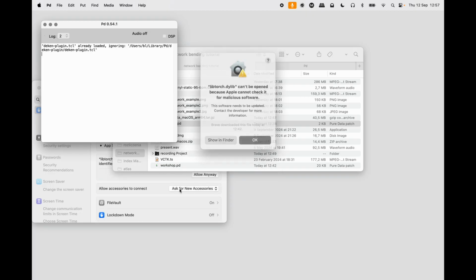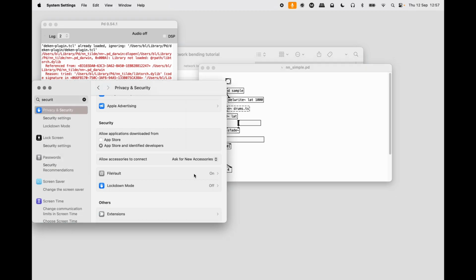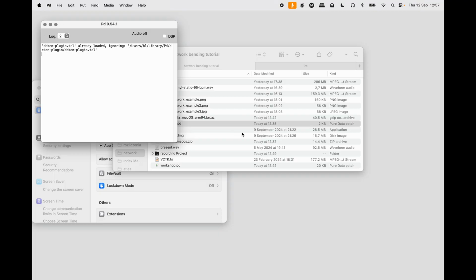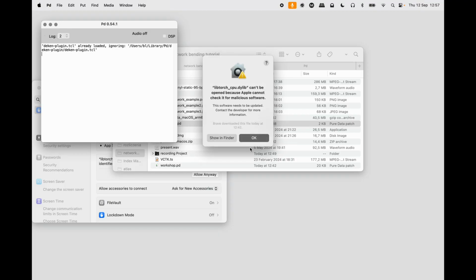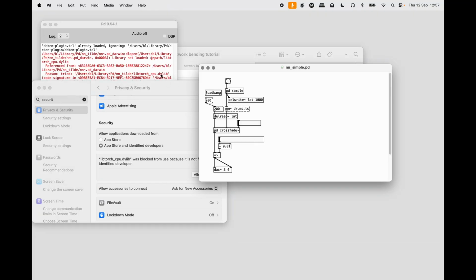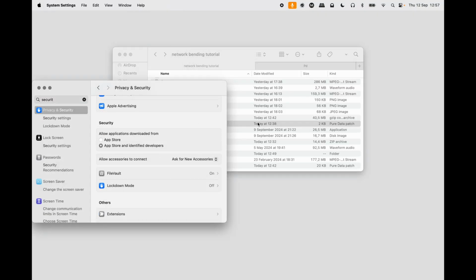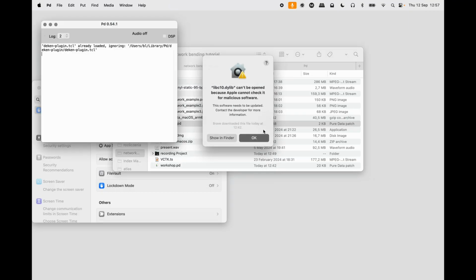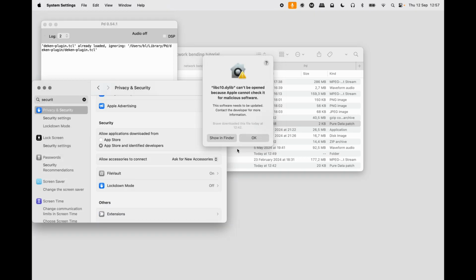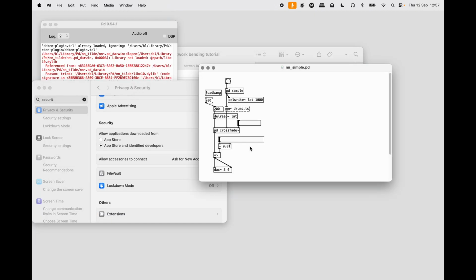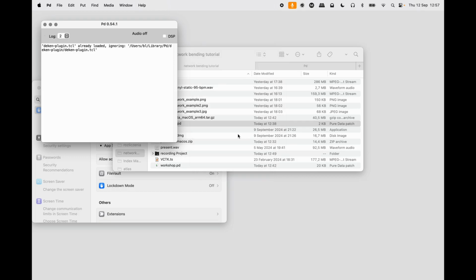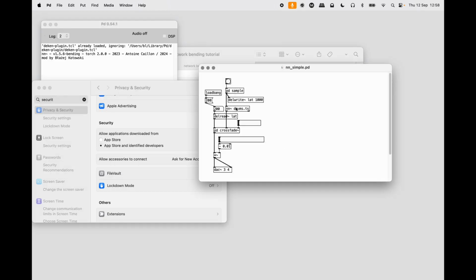More of the extensions will appear here. We always have to allow them to start until the Pure Data patch basically starts correctly with no errors. So far we still have issues, but just trust the process. It's really all about the repetition here. Okay, as you can see, now it has loaded, which is great news.